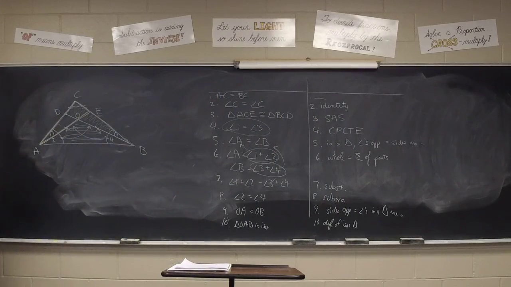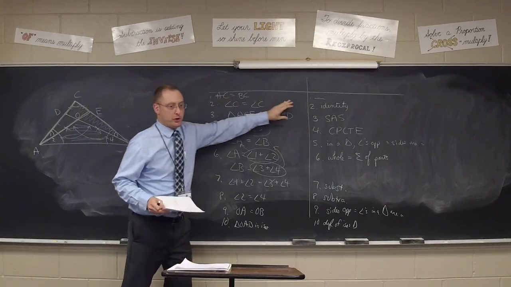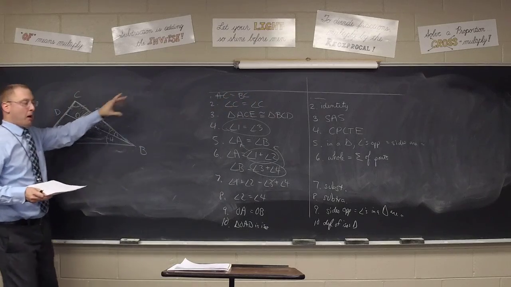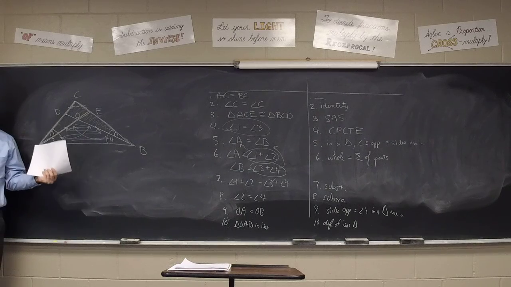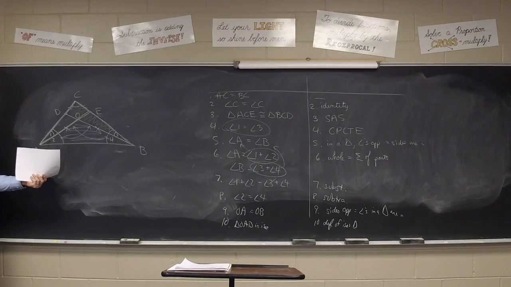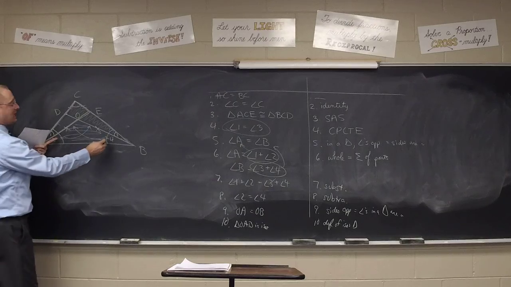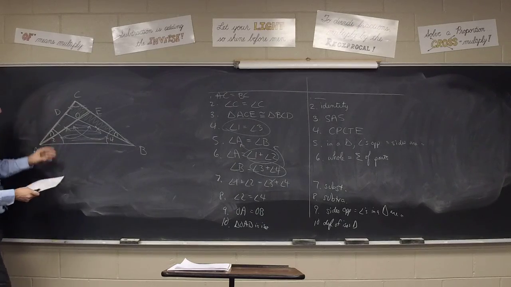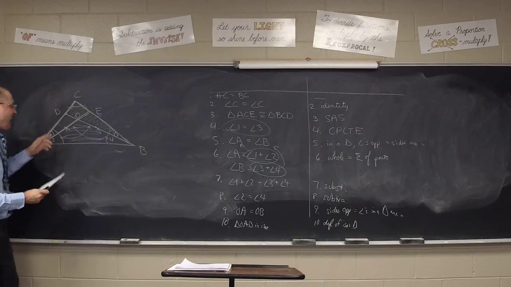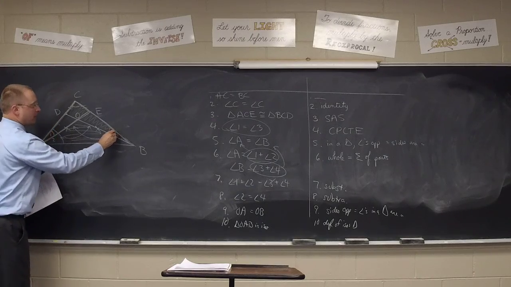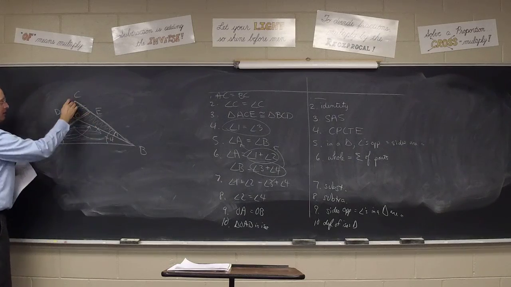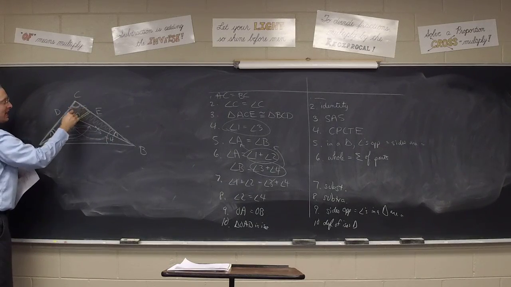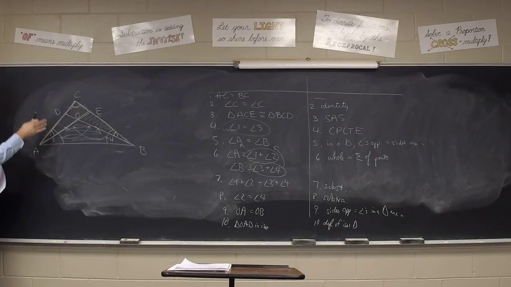The hard part of this, if you'd done it by yourself, was thinking to get the little slivers congruent right up front. But again, what's the key to getting isosceles, class? Get 2 equal sides. What's the key to getting 2 equal sides? 2 equal angles. What would be the key to getting these 2 angles equal? Well, if you know by CLANG that the wholes are equal, you've got to find a way to get the little pieces equal. That way I could subtract them off. How to get the little pieces? Side, angle, side. That gets the little slivers congruent, so 1 and 3 are equal, and then the rest of the proof kind of flows into place.